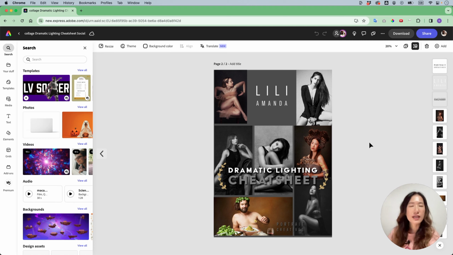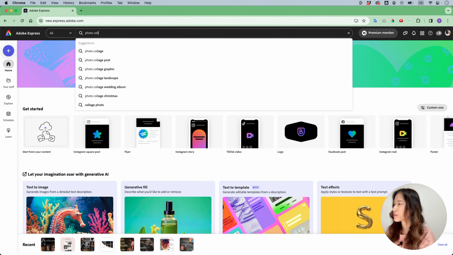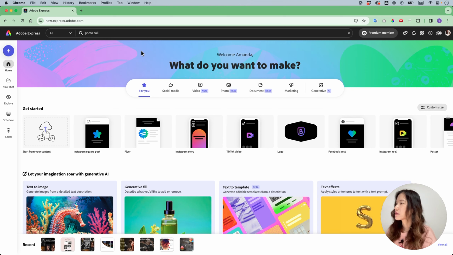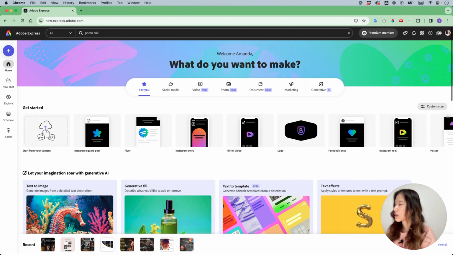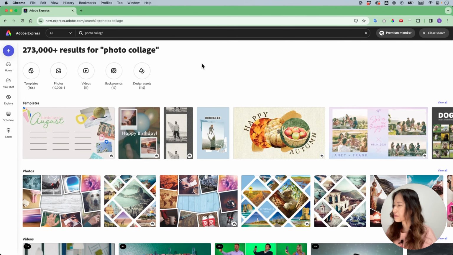And if you want to design something like this, you just have to find it in the templates. Let me show you how to do this. If you want to do a photo collage, you go to search and type photo collage. That's it.